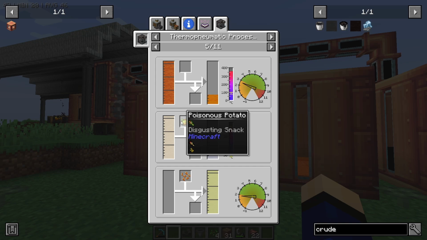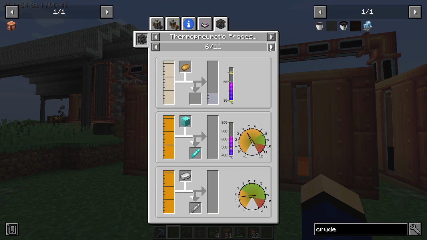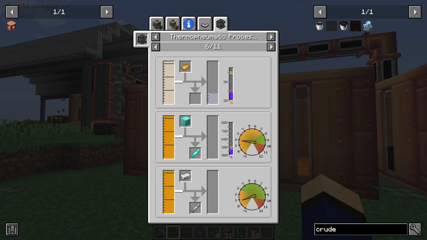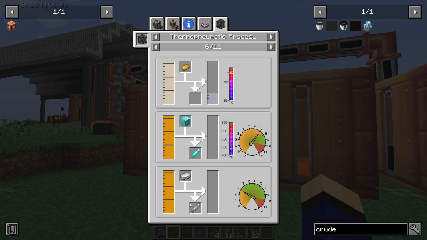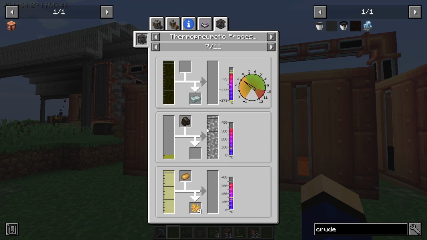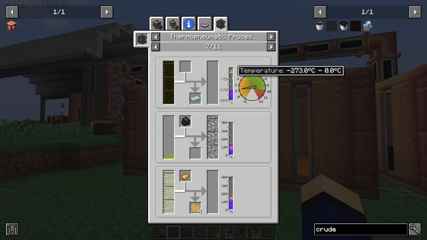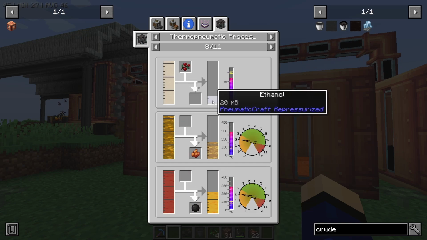Sap into syrup. Yeast culture and poison potato to get ethanol. Seeds to get vegetable oil. Potatoes to get just plain ethanol with yeast culture. Diamond drill bit you get from lubricant and a block of diamond. Expensive. Biodiesel with charcoal. Okay. Inverse slurry, you need it to cool it down in the thermodynamic processing plant to get invert ingots. Fun.